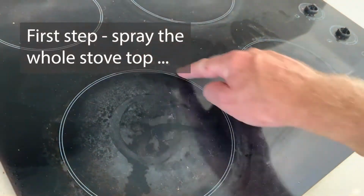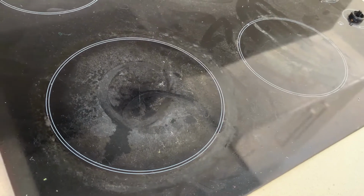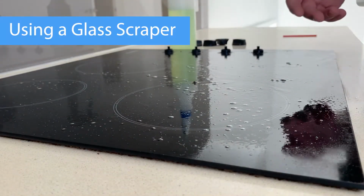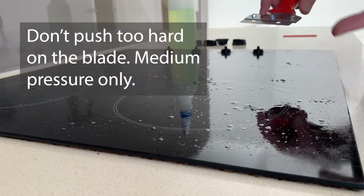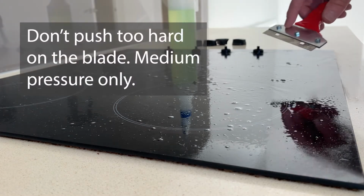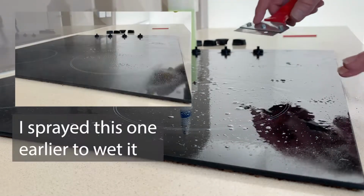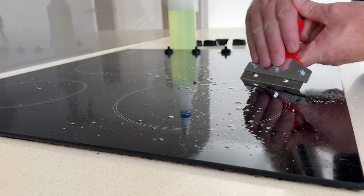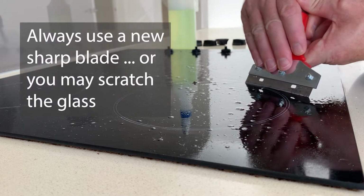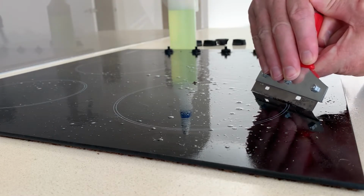And I'm just going to scrape these areas here with a glass scraper just to get rid of some of the excess, and we'll show you how that works. So when you're using a blade, you've got to be very careful. First of all, don't push too hard. You don't want the blade to break. But secondly, just look at the area and make sure it's wet. And then you just be careful with it and run it around, okay? You can get kits in the supermarket that provide blades.